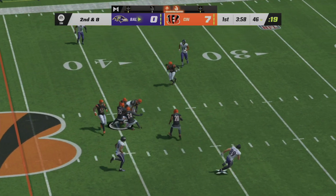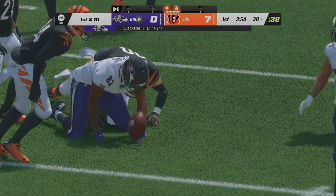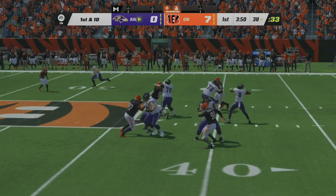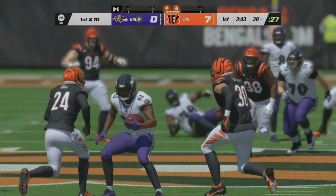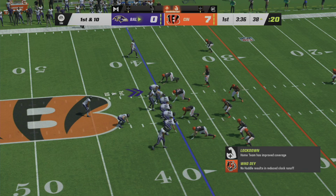And he's got his receiver. That's Sammy Watkins. And he's got another first down as the tackle's going to be made at the Bengals' 38-yard line. 16 yards on that one and a Raven first. And that's a more than acceptable read right there because it's zone coverage, so timing is everything. This time he waits for his man to come open, puts it right on him, and they pick up a first down.